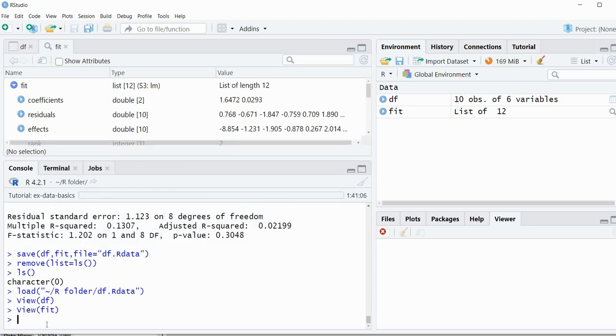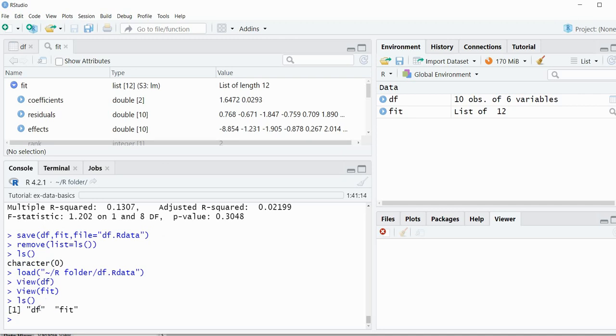In other words, if I type in ls with parentheses there, nothing in between, and hit enter, you can see that now we have those objects df and fit right here.